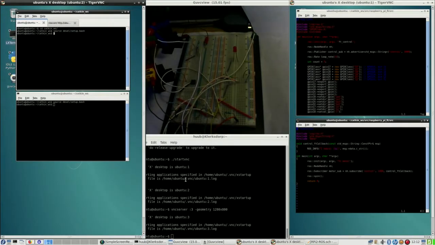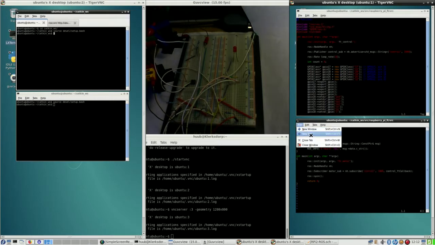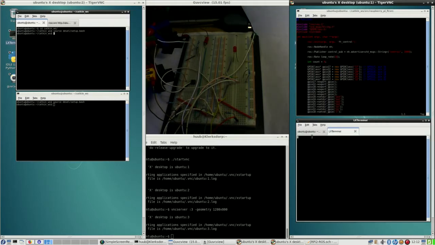So here we are again. Familiar screens, publisher, subscriber, and in the other desktop the possibility to run anything. And yeah, writing source code I should keep on one side. So let's open a tab here and go all the way back to the root directory. No, to the user's root directory.